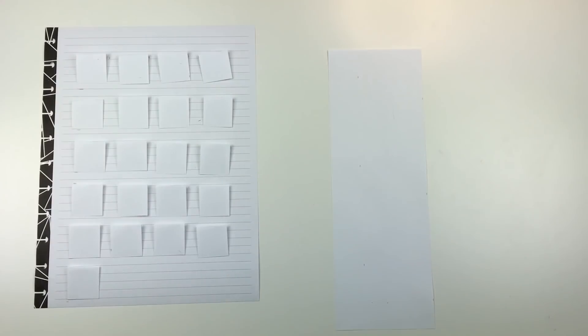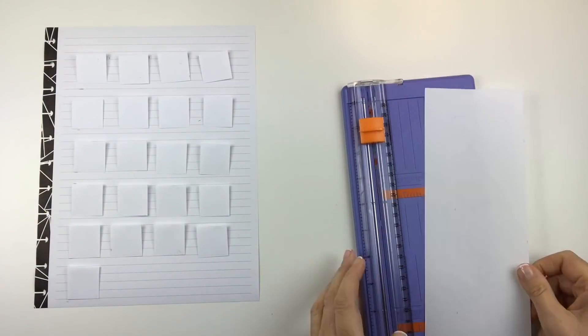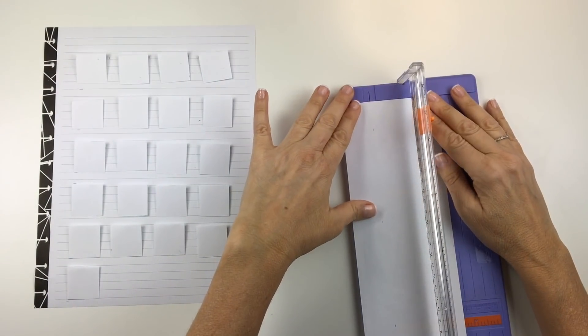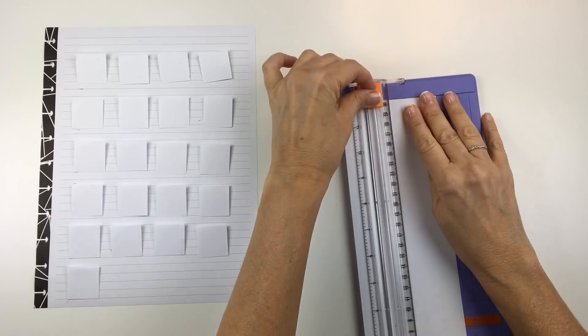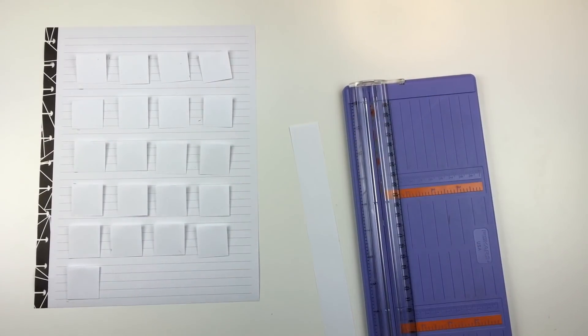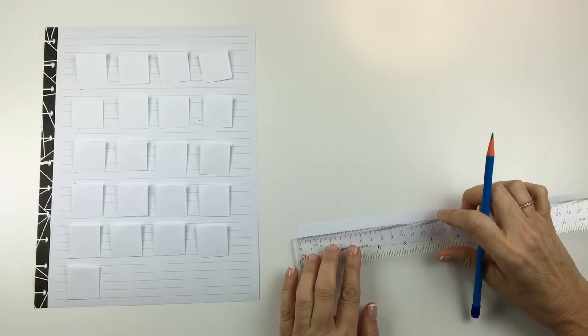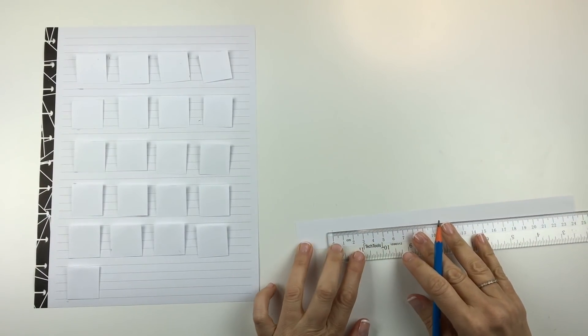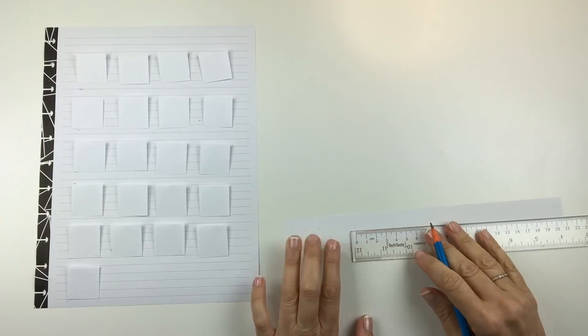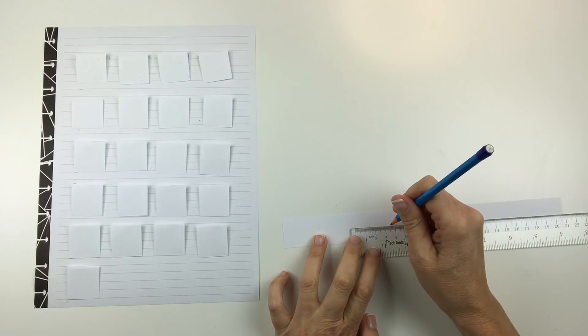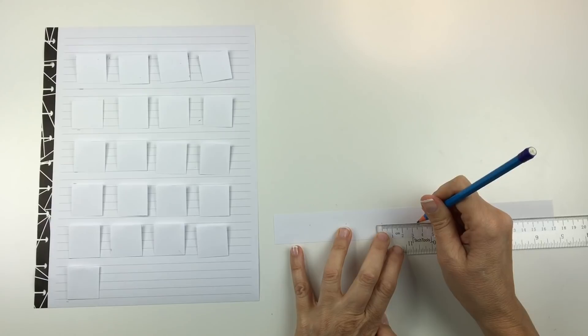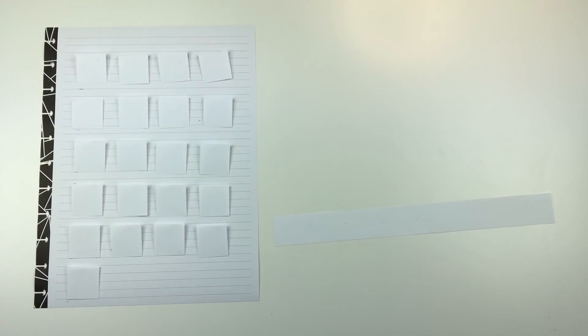As you can see, I already created most of the paper flaps, but I decided to wait for the last one to show you how I do it. So basically I just created squares that are three centimeters by three centimeters, but when I - you can see right here I'm doing three and a half centimeters because I'm leaving half a centimeter for the fold over so that I can stick it down to the page.